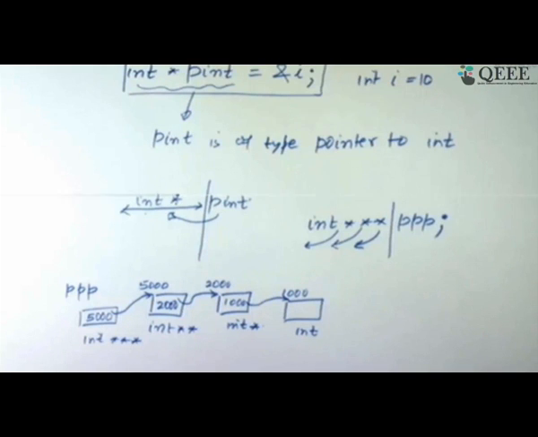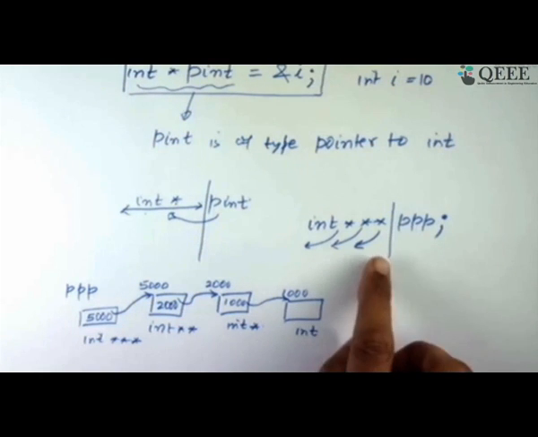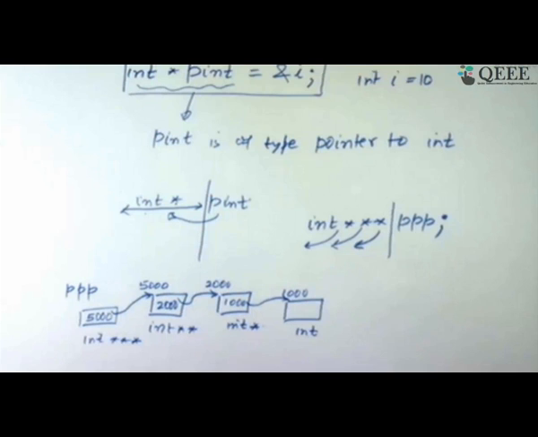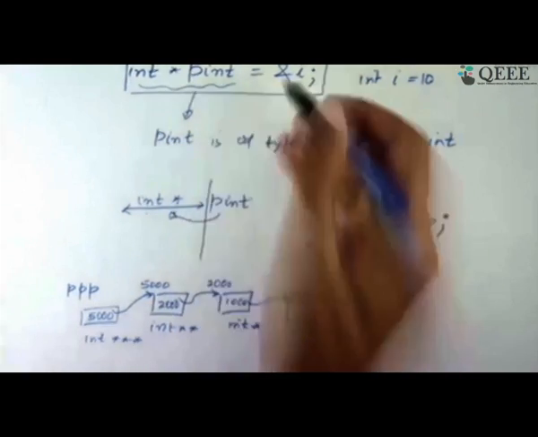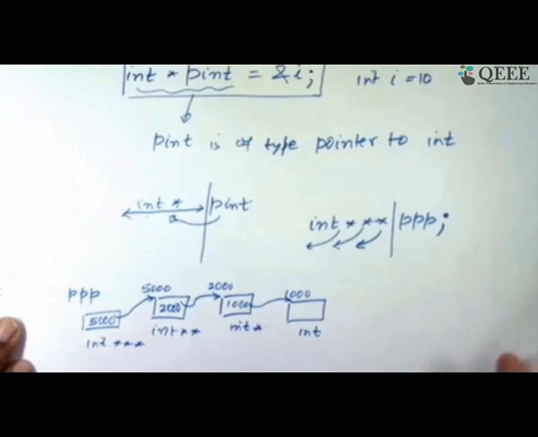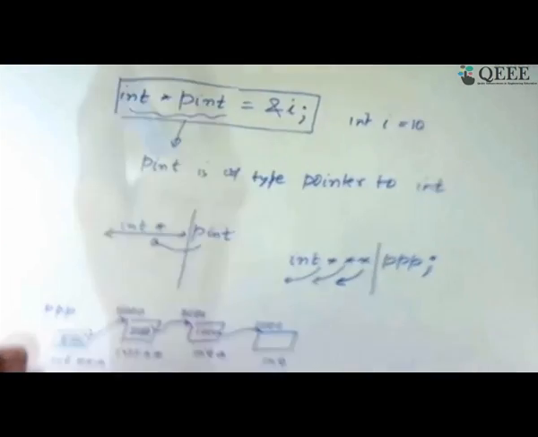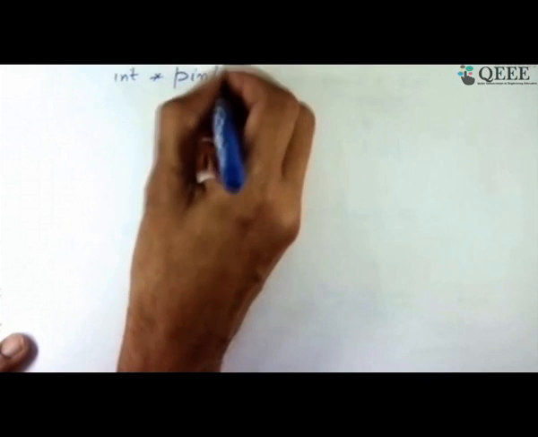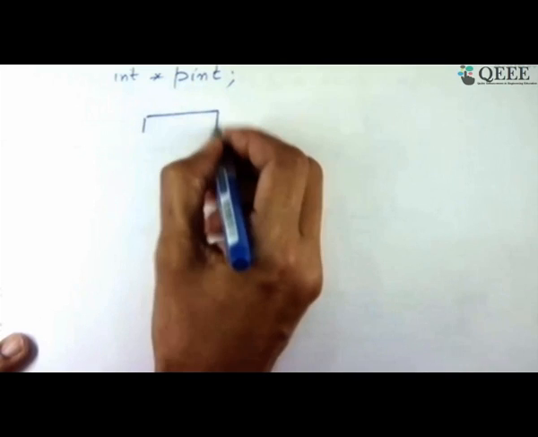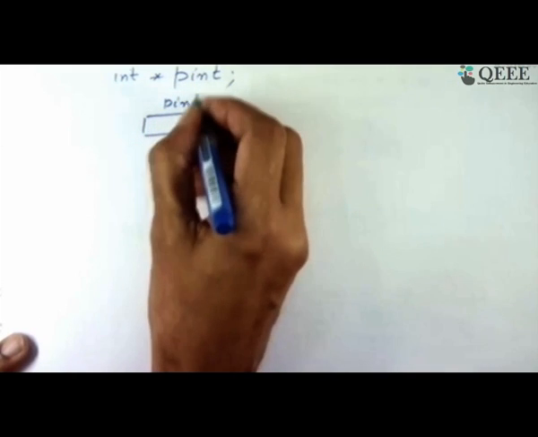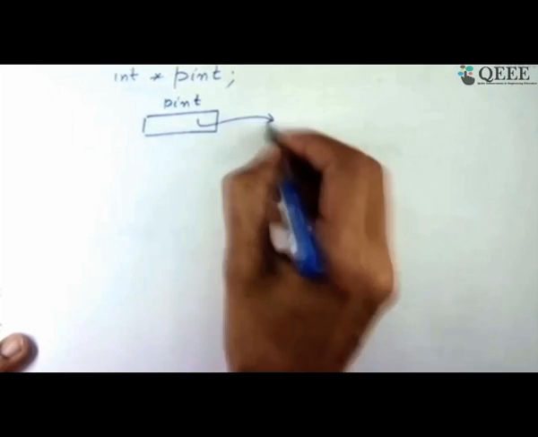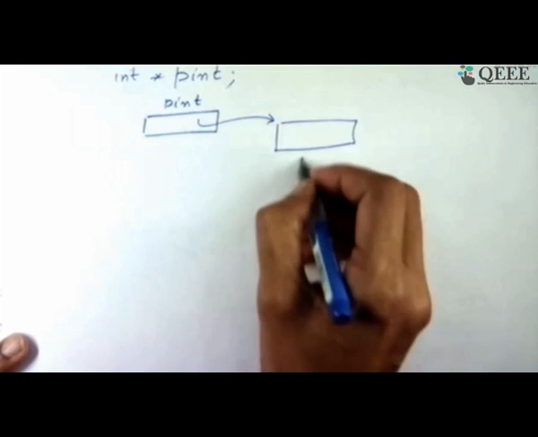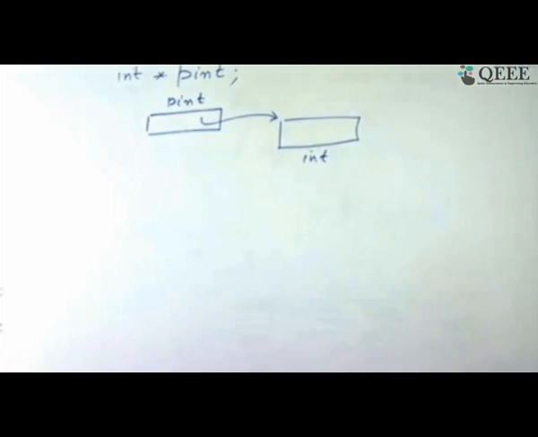So the point is, when you create an address or when you create a pointer, then you must assign something to it. It's good to assign something to it. Observe this now. This is a very compatible and correct assignment in which we have said int star p_int. I could have just stopped here. This is also a valid declaration. It says I have something called p_int. It has a value which happens to be an address of an integer object. That's all it says. But there is no value anywhere.